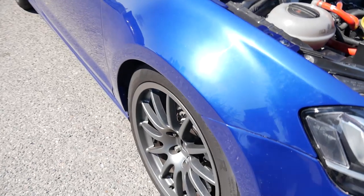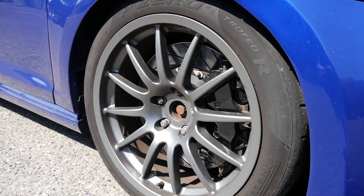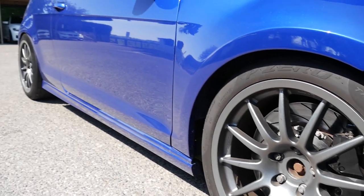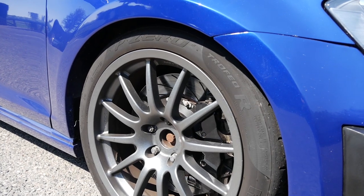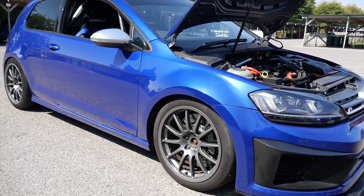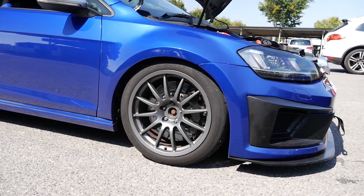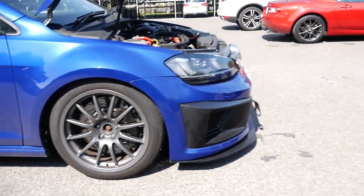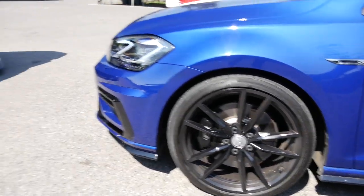Now moving down to the wheels, we have Team Dynamics Pro Race 1.2s fitted on the car. Very, very lightweight wheel. And also you might notice the Trofeo Rs wrapping around those. You just keep on finding more and more bits on this car, which just makes it more and more mental. Now when the current owner bought the car, they had 6 pots on it in terms of braking, but now they've been uprated to, I think, 260mm 8 pots. Just look at the size of those. That is absolutely nuts. And in fact, if I just scan back to my boring old stock one, you can just see the difference. Absolutely mental.